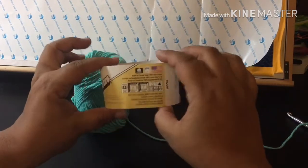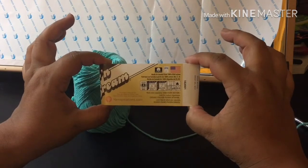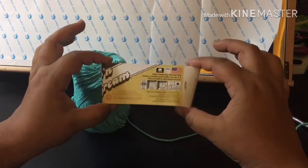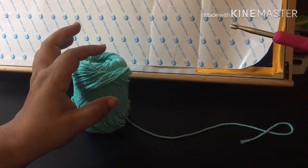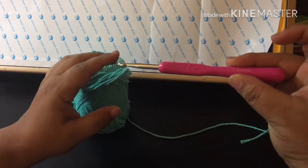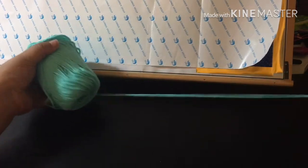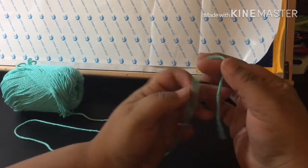And this is a size 4 worsted weight, and it calls for a size H hook or a 5mm hook. I don't want to use my H hook, so I've got a 5.25mm, my I hook that I've been using, and this is what I'm going to stick with. So I'm going to be using the same hook as I've been using, and we are just going to go ahead and get started.